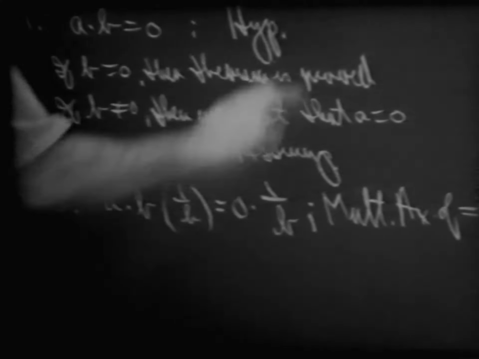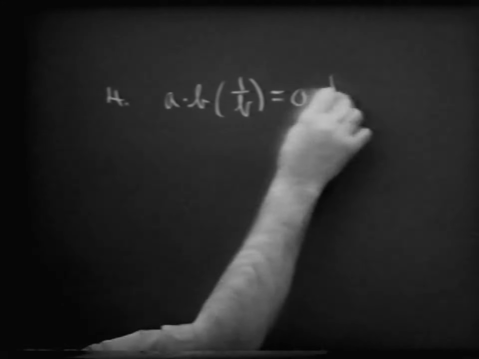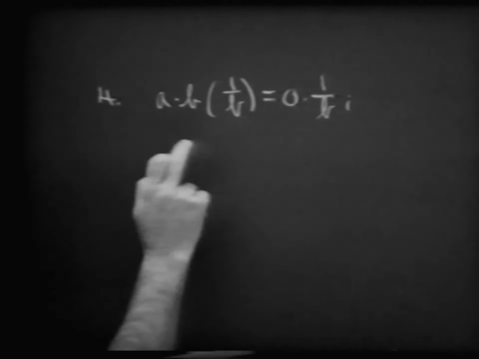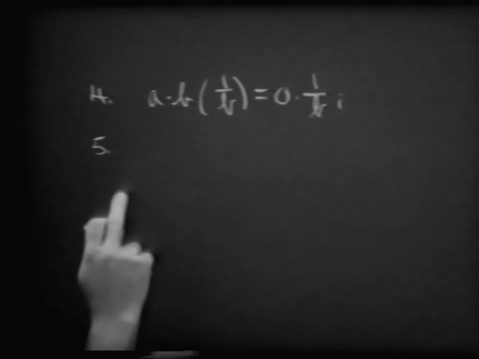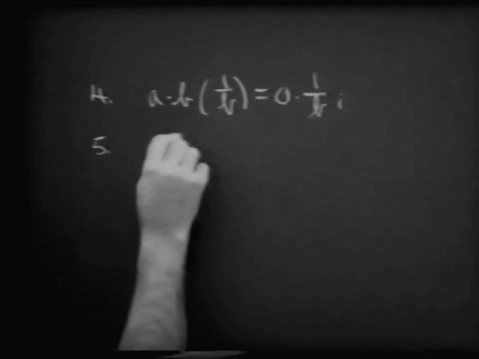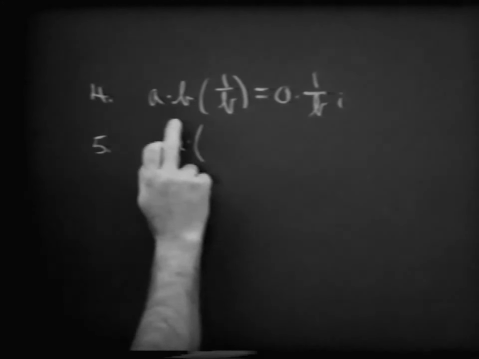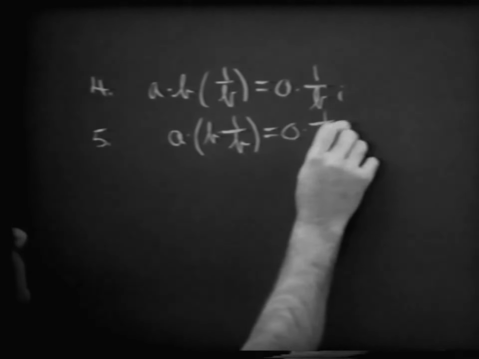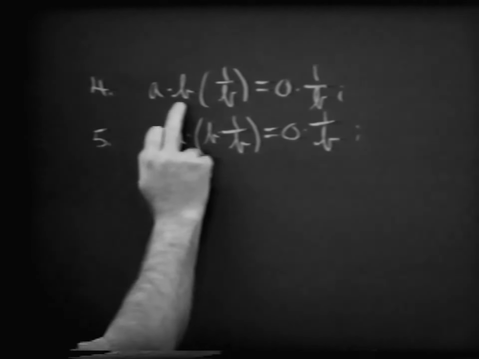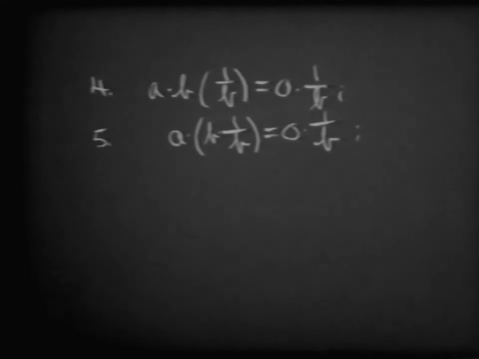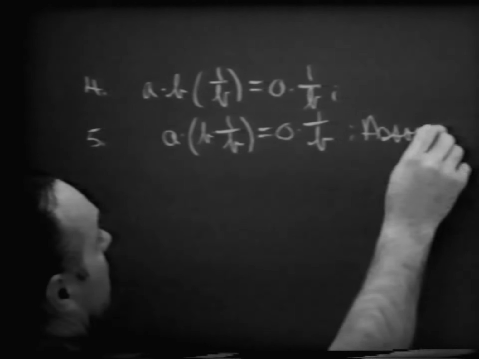Let's continue the proof over here, in which then in step 4, on the left-hand side, well, let me simply repeat what we have. A times B times 1 over B then is 0 times 1 over B is what we have just stated. And now looking at this, what then may we say on the left-hand side? We may use what? A times, well, let's put in that extra step if we may. And looking at this, let's just rewrite it in terms of A times B times 1 over B is equal to, let's just keep this as 0 times 1 over B. And what then enables us to go from this step to this step? And this is our property of what? Associative. This is our associative axiom with respect to multiplication.